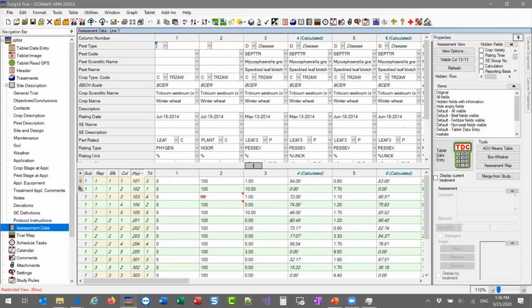Another question here says, when my study data is saved directly on OneDrive, or really any cloud service like Dropbox, is the backup still useful? In that case, when your data is saved to the cloud, that situation where, oh my gosh, all my files are gone, I need help, probably is not going to occur, since you have the data in the cloud. But file corruption is definitely something that we've seen more often in the last couple of years, where you open up a file and ARM says, I can't read this file, or there are missing sections, and there's nothing in assessment data or something like that.